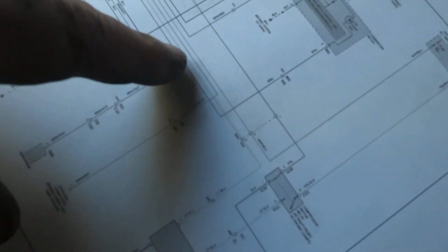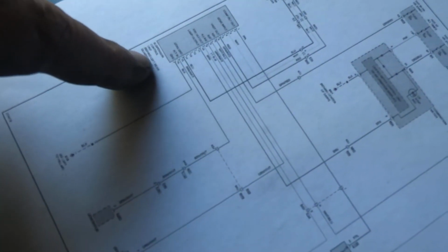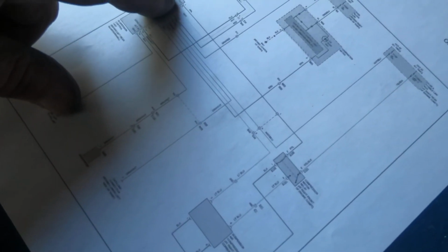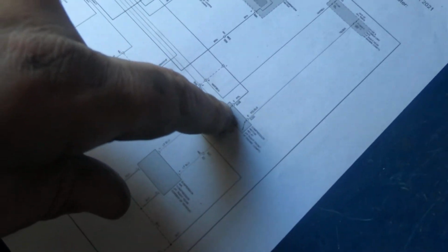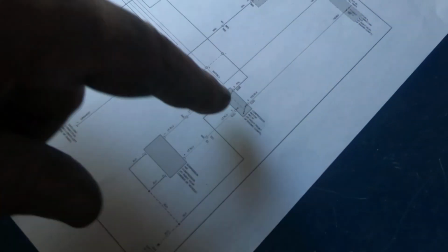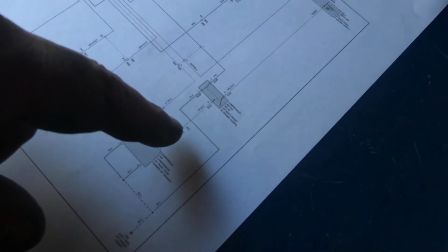Then the other two wires, so you got two grounds, and they're both black. You got a light blue, which was the one, actually you got two light blues. This one is going straight to the control unit. Now I'm commanding the control unit. Well, I'm commanding this right here, compressor relay out, and it's actuating the relay up under the hood.